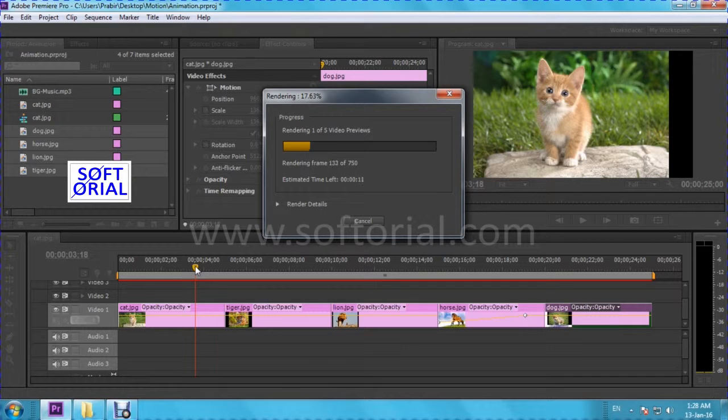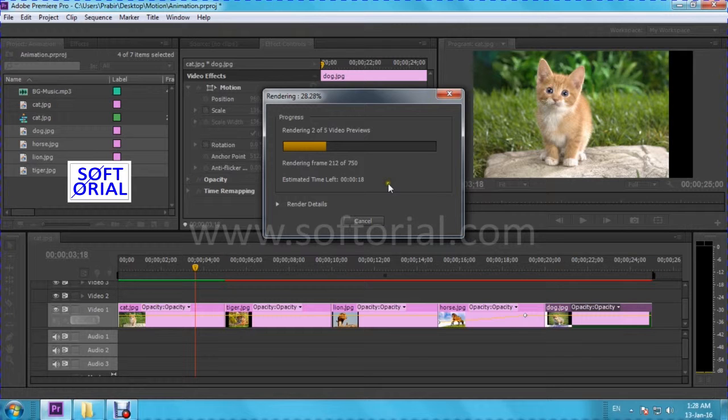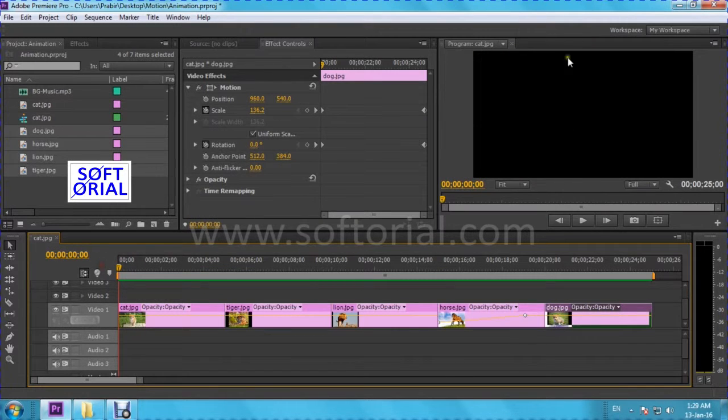My render is running. This takes some time. Okay, my render is complete. All the red is gone and we can see a green line, which means our render is fully complete.